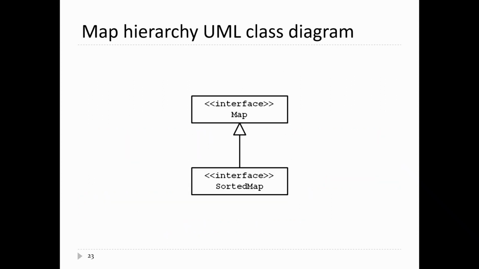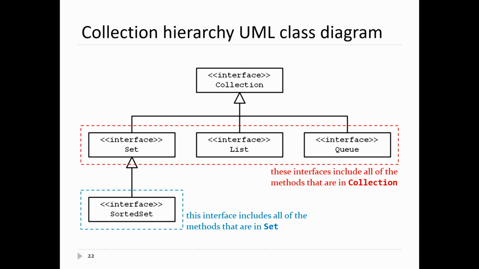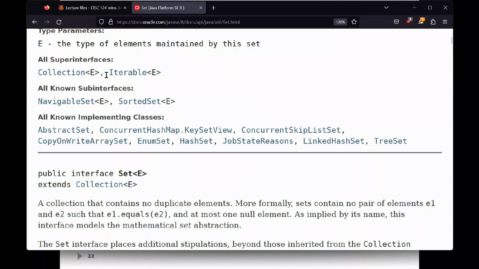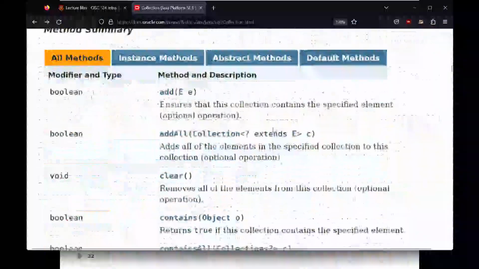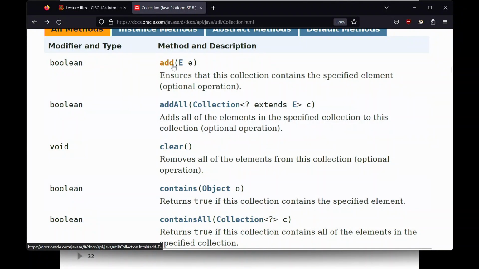The map interfaces form their own set of interfaces. So a map is not a collection, and if you go back and look at the collection interface, you realize very quickly why it's not. Every collection possibly has an add method where you can add an element to the collection. But that's not the way a map works. To add something to a map, you need a key and a value. So it doesn't make sense that maps are also collections, because the things that you do with a map are fundamentally different than the things you do with a list or set.